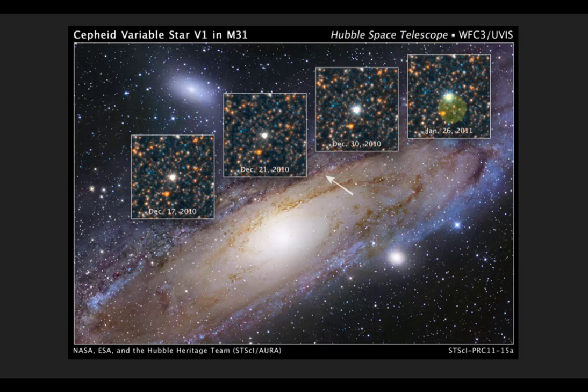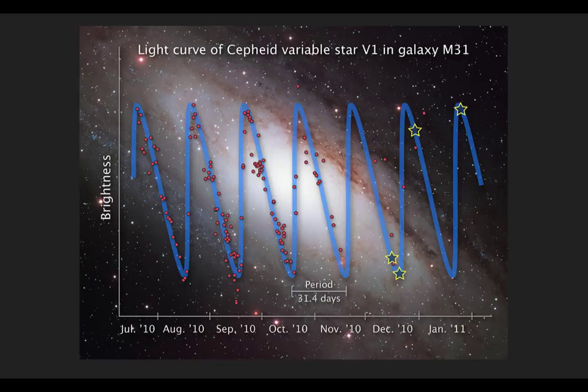Back in the early 20th century, the thought was that the entire universe was the Milky Way galaxy, that the spiral nebulae, which is what they called the galaxies, were inside the Milky Way galaxy. Well, this discovery made the universe much, much, much bigger. It turns out that the period of variability for what we call the V1 Cepheid variable in the Andromeda galaxy was about 31.4 days, and that gave us the luminosity and then the distance.